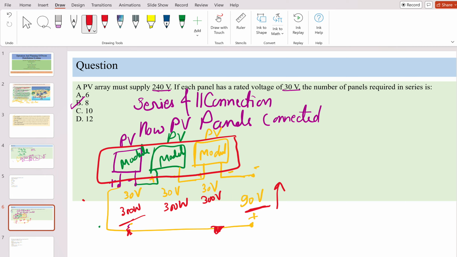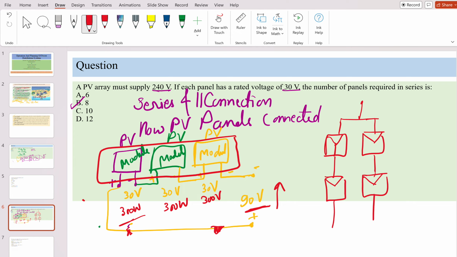Suppose I wanted to increase the current rating of that, then you have to connect the PV modules in parallel fashion. Suppose like this. So the panels will be like this, one module, and then you connect again a module here. Then you can make a string out of that. Like this, you created a string. And then it will be connected to the inverter, or you have a central inverter also. There are distributed inverters for each string. This is called one string.